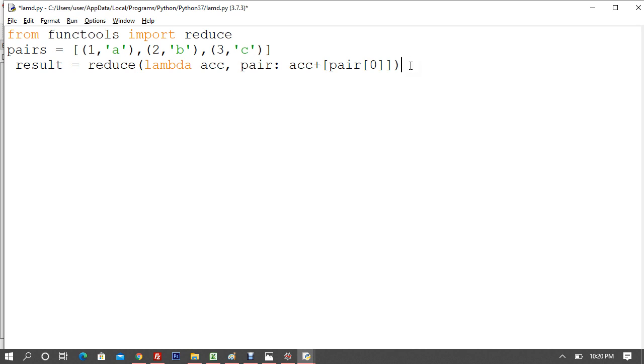I want to take only the value, and the second thing I don't want to pass. So I'll say ACC plus pair of 0, and the second thing I do not want to pass. I'll say pairs. Now I'll get the addition of pairs.